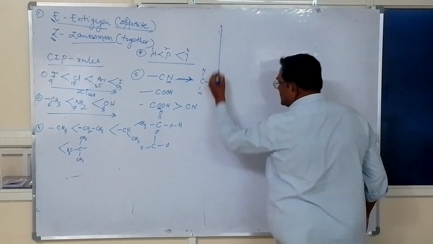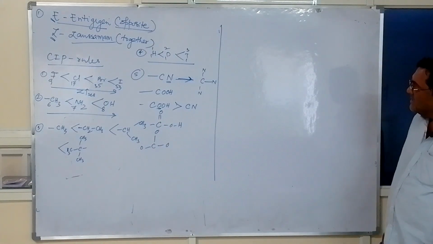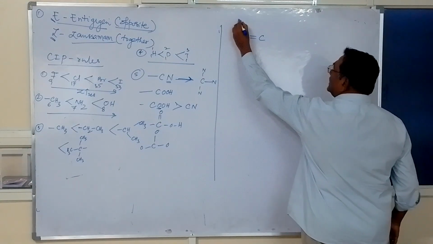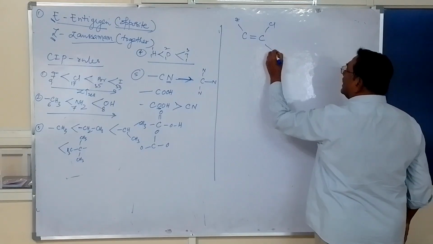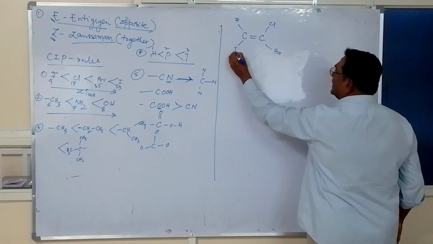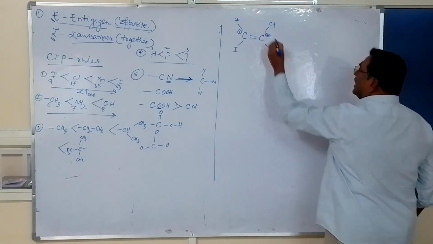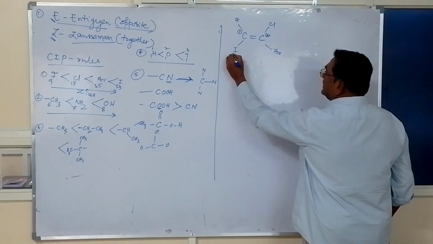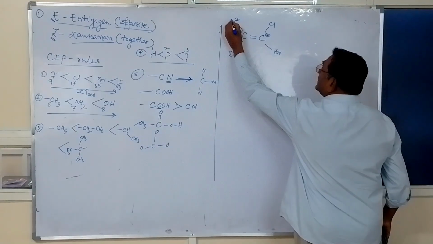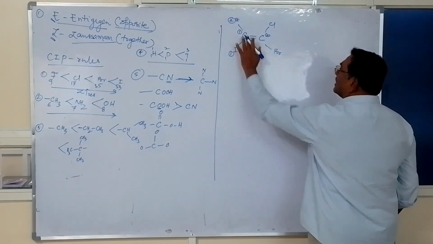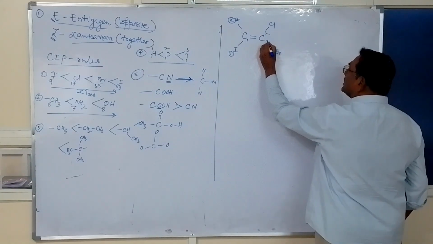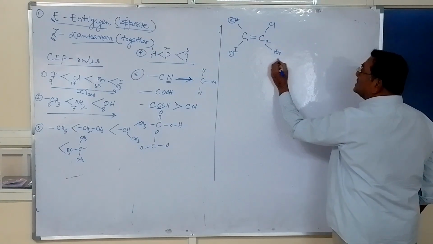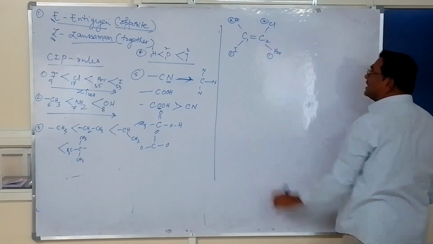Just let me show you some examples, children, under this heading. I'll take this example, the double bonded carbon with fluorine. I have taken chlorine, I have taken bromine, and this is going to be iodine. Let us consider this first carbon and this is going to be the second carbon. As you are going to see this, children, the highest priority goes to iodine, first priority, and this goes to second priority on C1 carbon of the double bonded system. And this also, here its atomic number is more. This first priority goes to this, second priority goes to this.